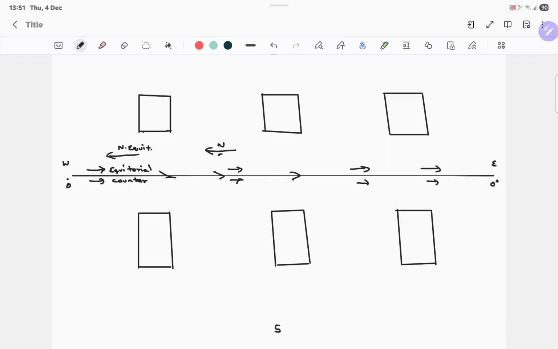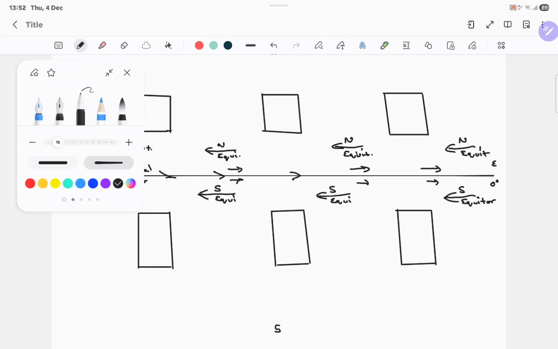This is your north equatorial current. Same way in the south, south equatorial current.